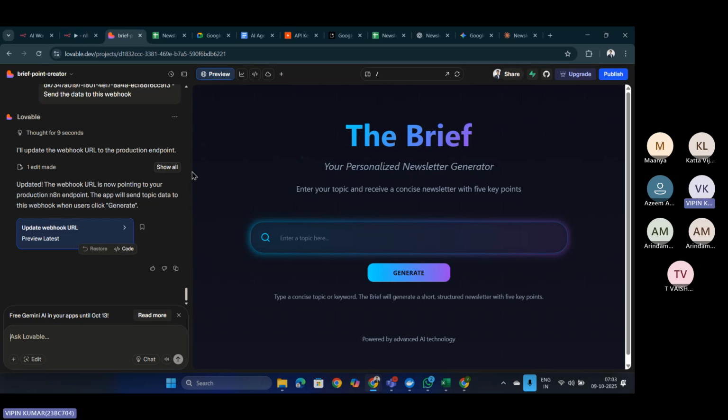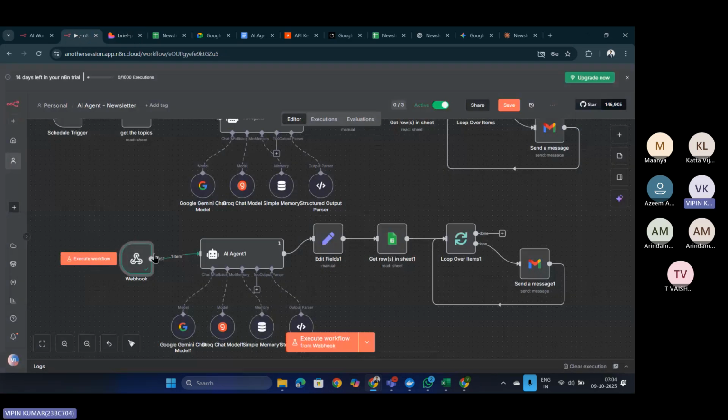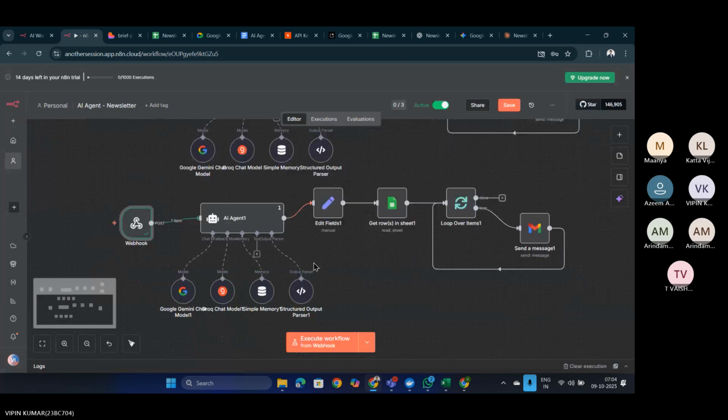Now, in case I need a newsletter on any topic, let's say quantum computer, this flow will be automatically triggered.